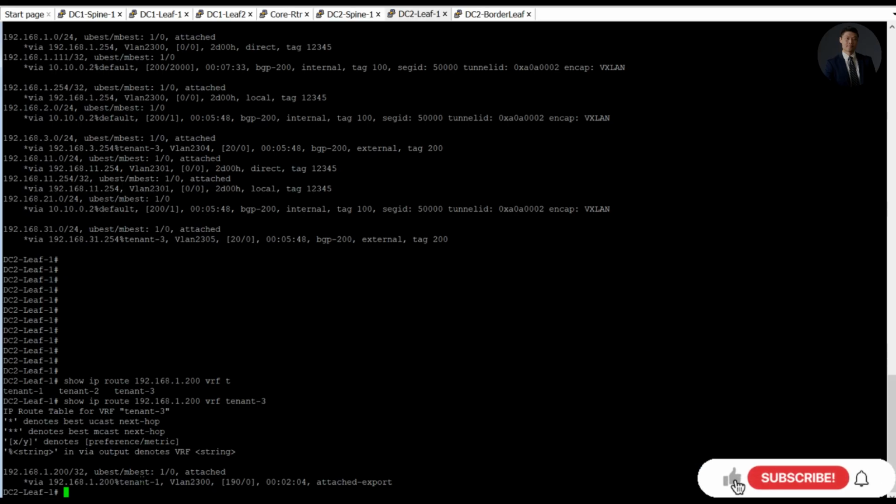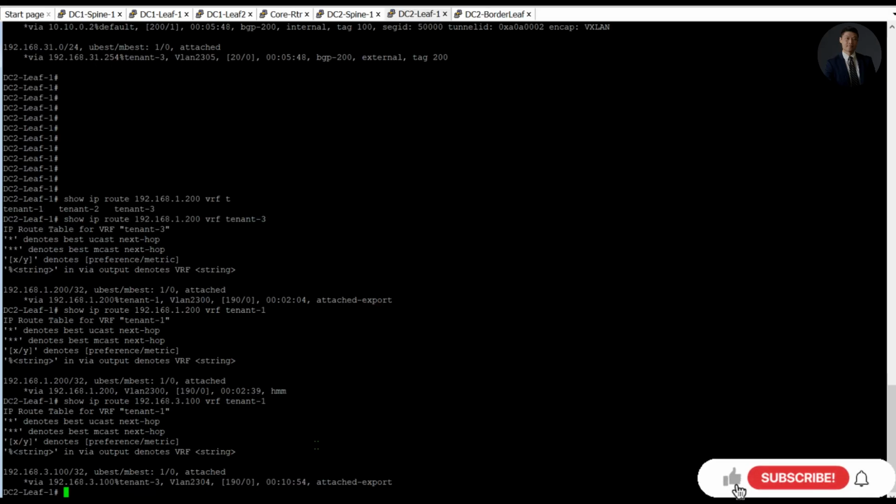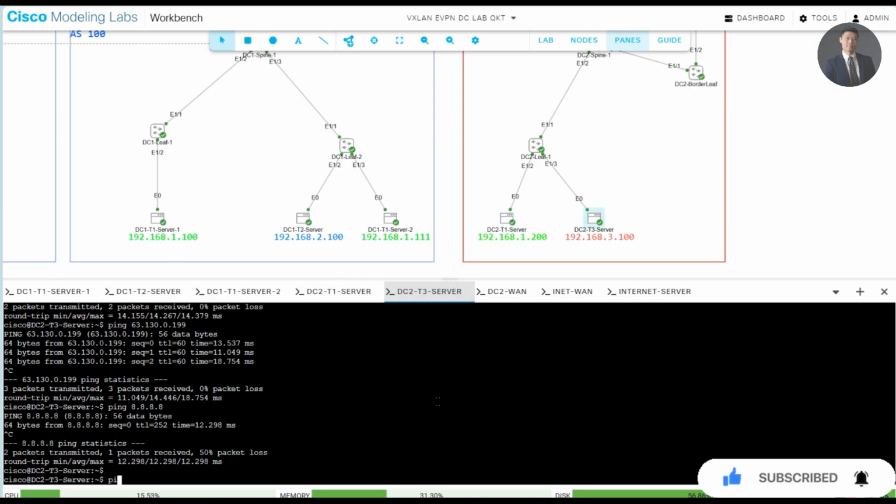If I go to show the tenant 1 and my 192.168.3.100, that's showing me the same thing. Here you go. And if I go to tenant 3 and do a traceroute, I know ping is working, 192.168.1.200. It's just one hop. Okay.